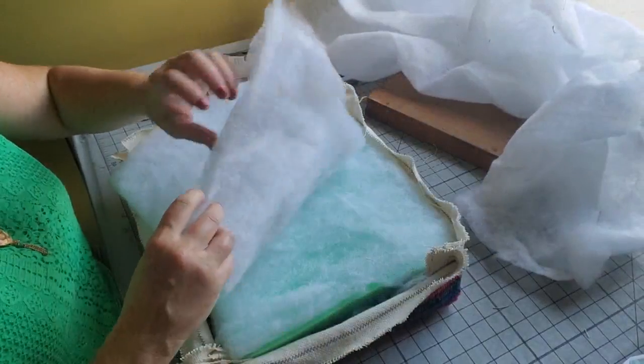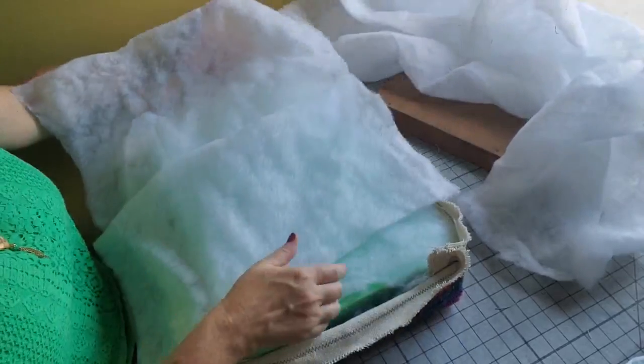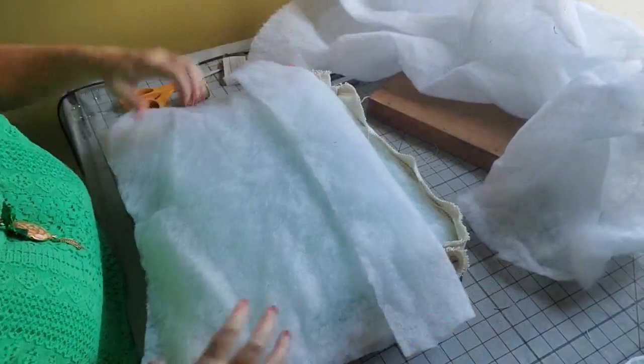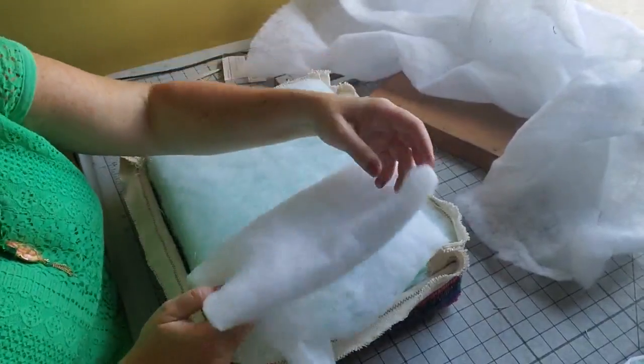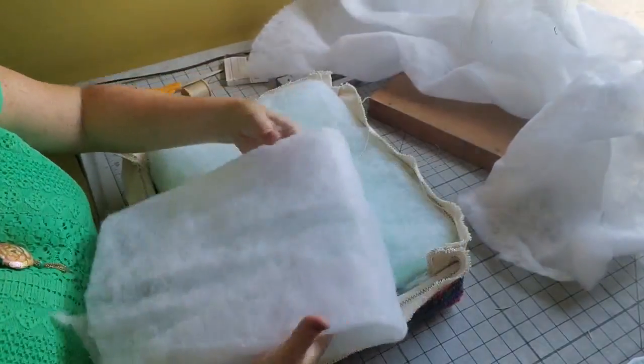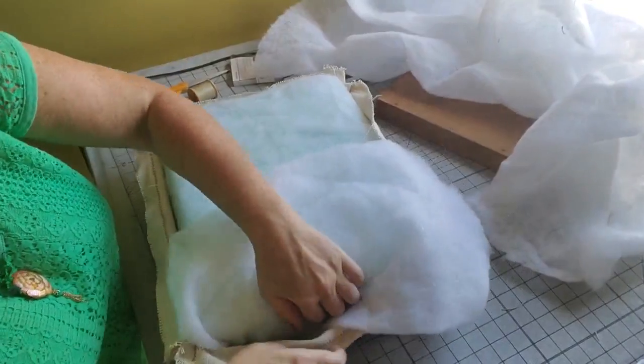Let's see, is that one piece? Yeah, that's a foldy. Let's do something like this. And fold it, hairs and all. It's not quite wide enough, is it? Just do it like this. Stuff it in there.